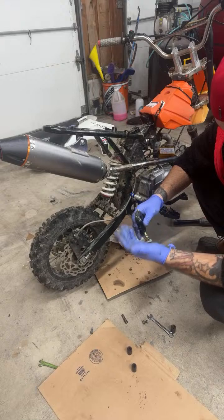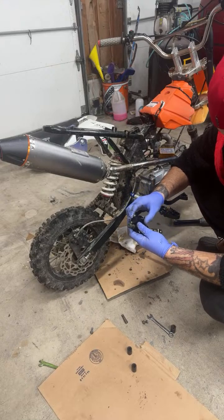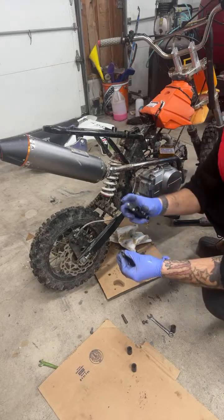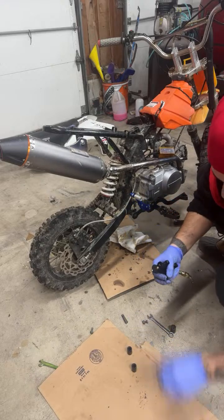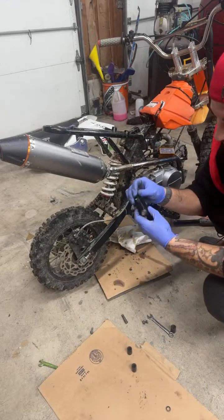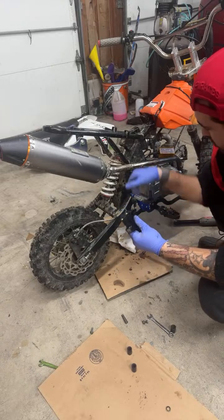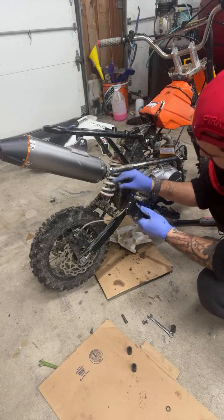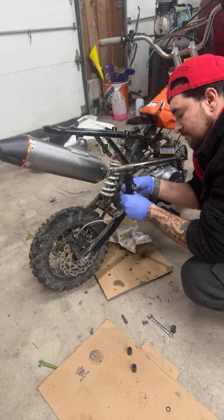So one thing, since we're working with a brake master, we can actually take off this cap and then put fluid in it and pump it a little, so we already get fluid inside here, and then we can actually just keep it up all the way, and then hook up our line, which we don't need this old bolt.